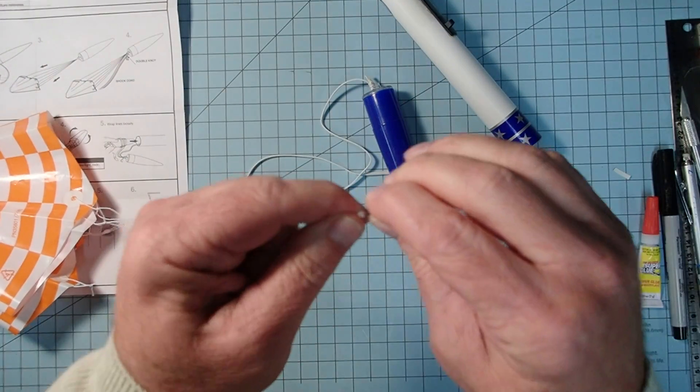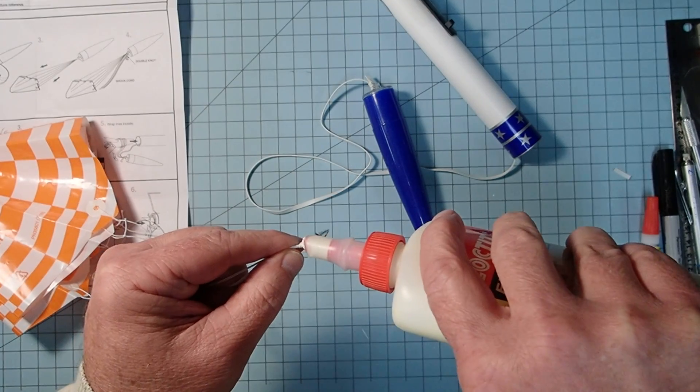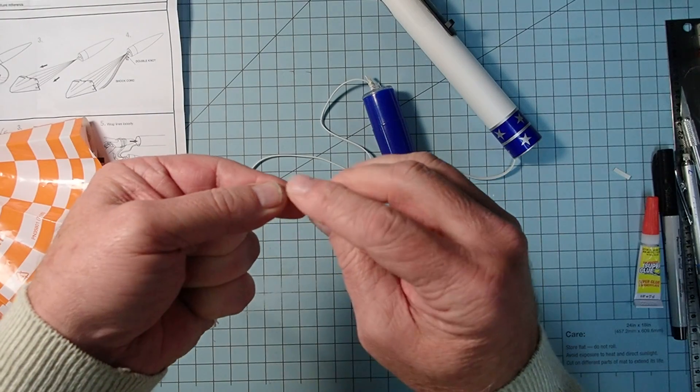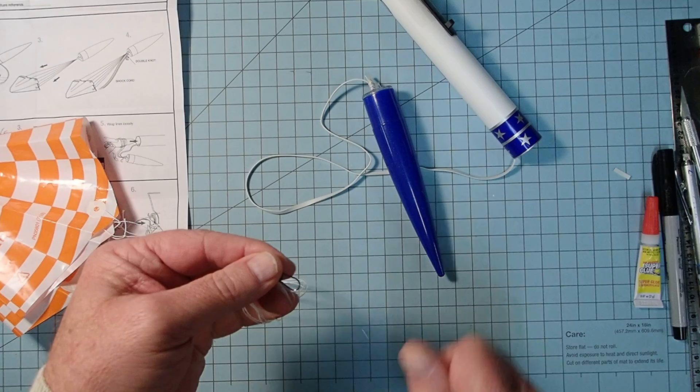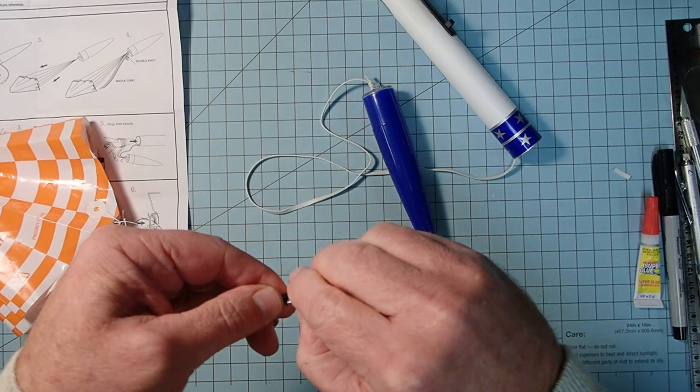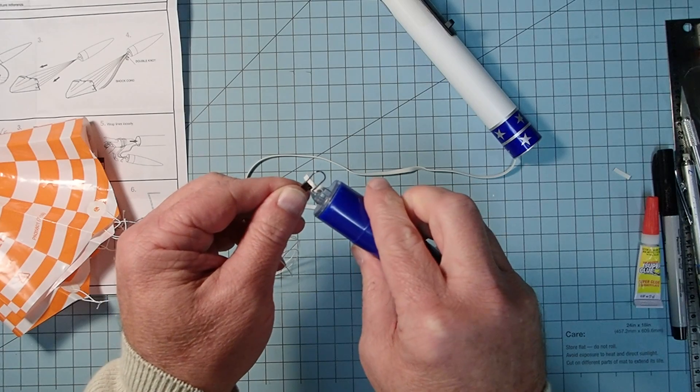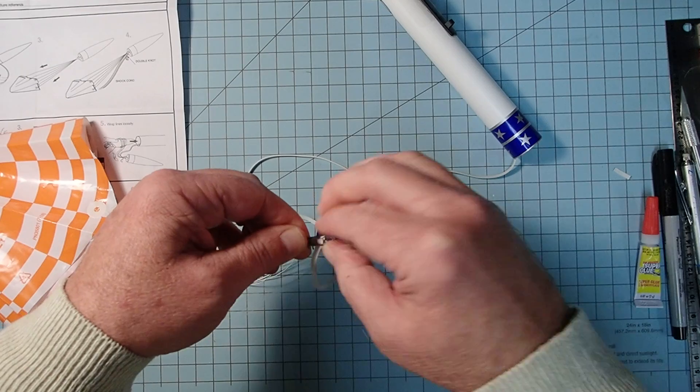All right. You can recheck and make sure your corners are still all together and mine are pretty close. OK. So once you have that where you want it, then go ahead and put a little teeny dab of wood glue or white glue on those shroud line knots right there so they don't come undone. All right. And now you open up the snap part of the snap swivel. Put this on to your nosecone eyelet and close it.